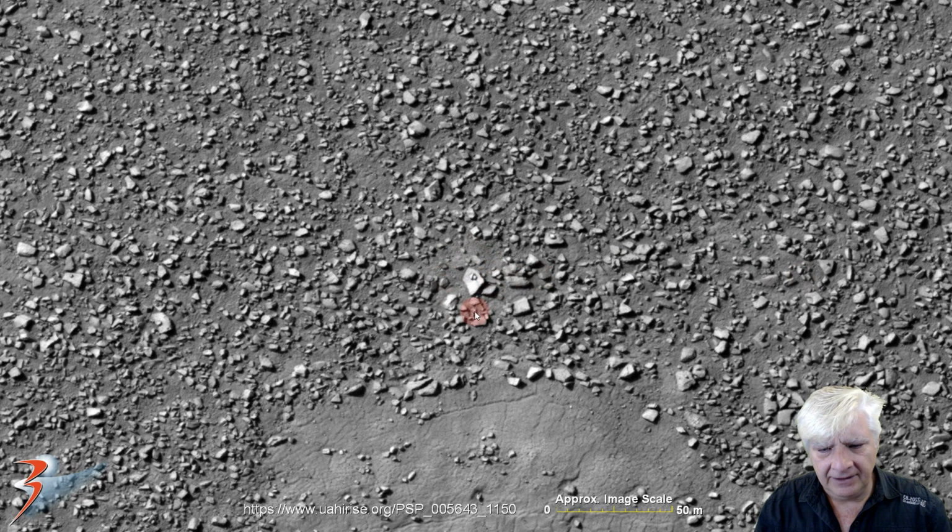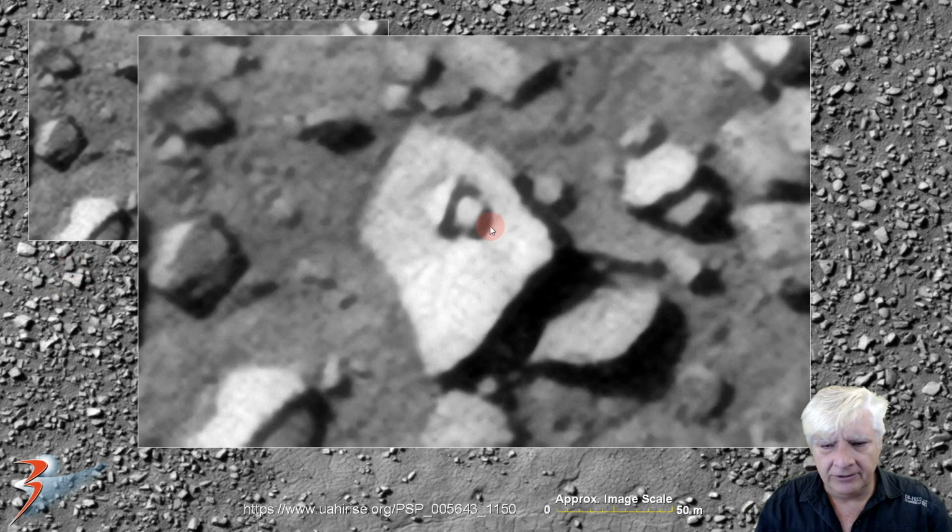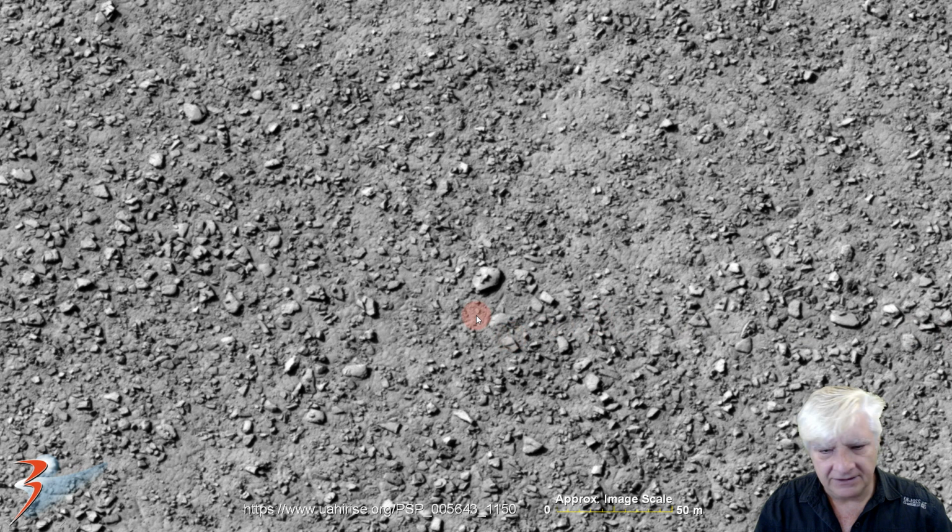Another slab over there. This one's about 12 meters across. Check out this part, got a little triangle on it. Another block over there with a little protrusion on it. Let's zoom in on that piece. What I like about this one is the small parts on the top. Check out that, we've got a little triangle there, and perpendicular to it, this small little block next to it. Some type of symbol perhaps. We're looking at glyphs on these things, guys.